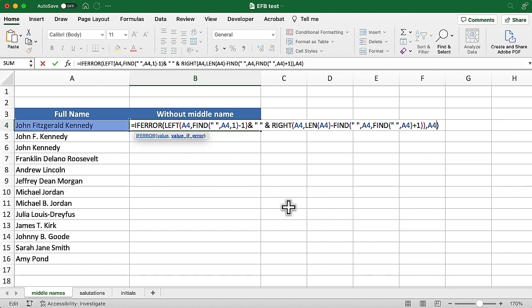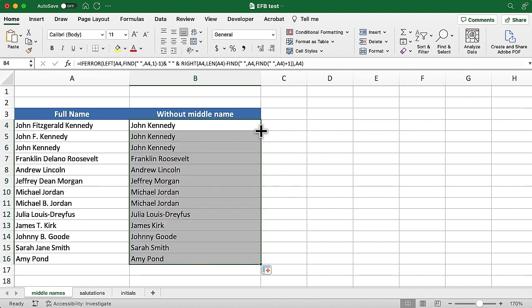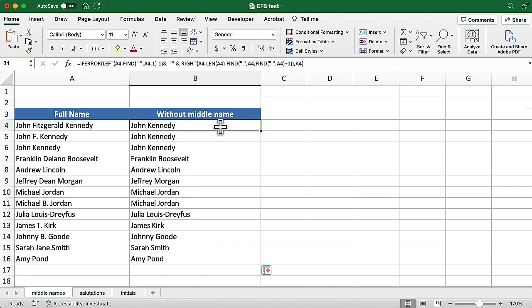So I'm going to press either Control Enter in Windows or Command Enter on the Mac. That looks good so far. Let's autofill. I'll get the autofill dot and double click. And let's take a close look. And this looks great. So except for getting the row wrong, which is not a huge deal, it looks like this works. This is what did not work the last time I tested this.